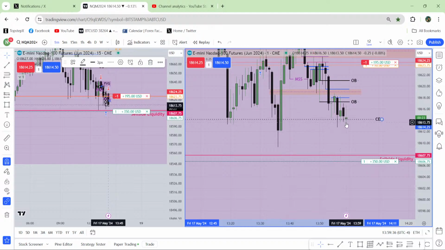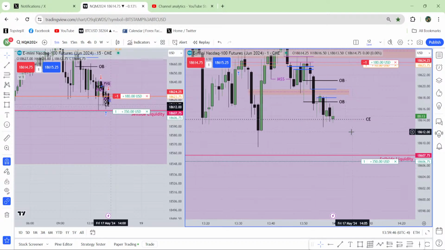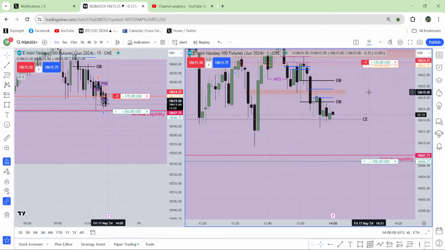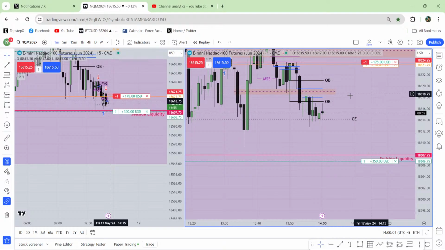I want to see another candle close below this consequent encroachment. It's highly important to close another candle below this line. It's extremely important. Why is it important? Because that will help me to be confident that market is going for that sell side liquidity. If it doesn't happen, then I should have trailed my stop loss too fast. Too fast. So this is the 2 p.m. candle. Let's see which way it will reach.